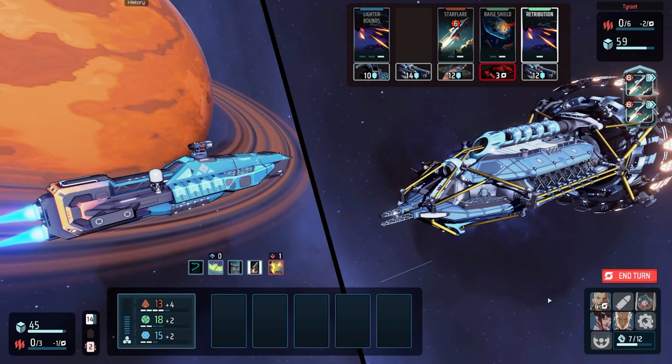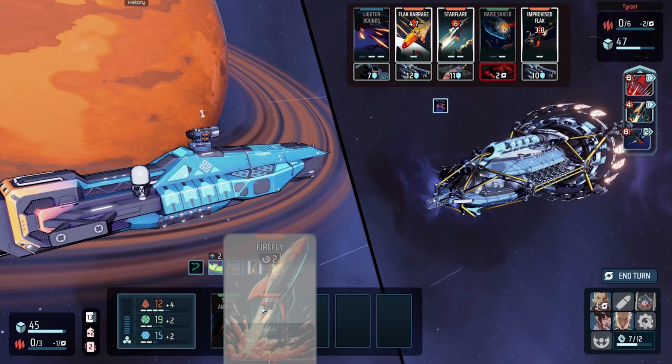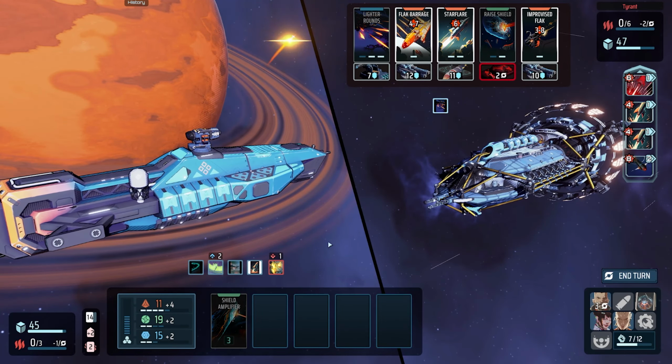They draw an improvised flak card every time, and they're already dealing more damage. They've got that star flare. There's your improvised flak. I can't do the shield amplifier because I don't have shields already. So we have the ability. We're just going to overload him. Firefly, light torpedo, firefly. That is a massive amount of damage that we're about to start doing.